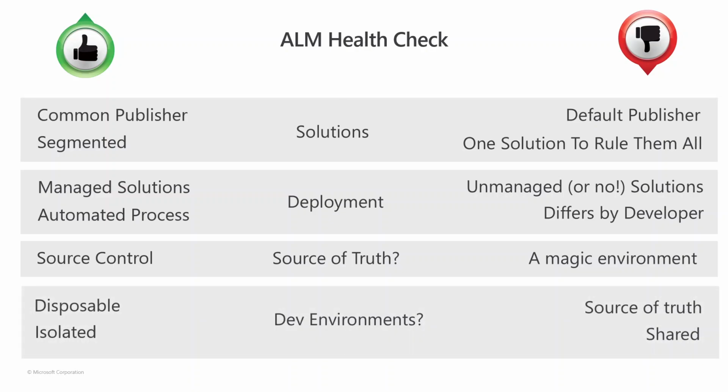Dev environments should be disposable. They should be isolated. They should be throwaway. Doesn't matter if they disappear. If any of your dev environments are shared beyond what they need to be, and if they are being relied on as a source of truth for something, then that's a bad practice and you need to fix that as well.